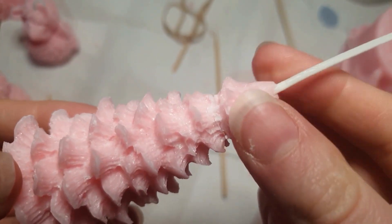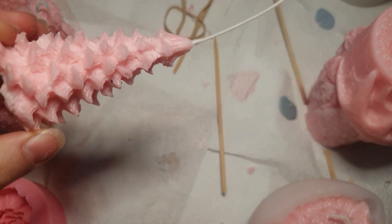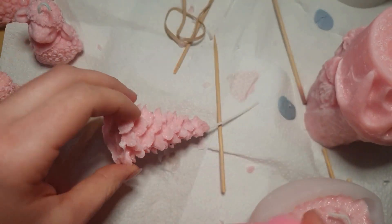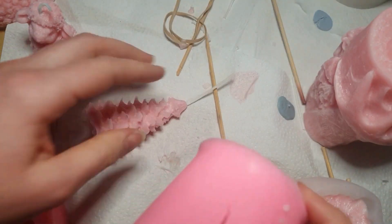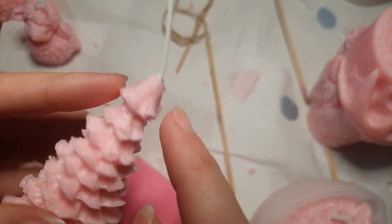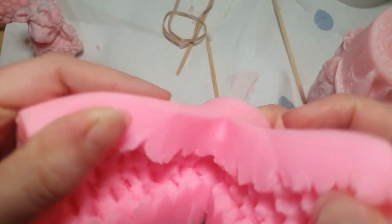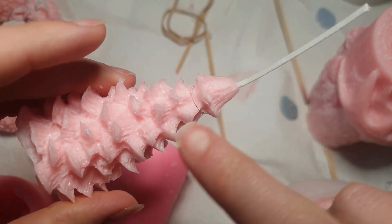If you have a candle that keeps snapping at a certain spot like this one did, check to see how far down you have your mold cut. Because I'm using a hard wax and the mold is already cut, there isn't really a reason why it's snapping other than I'm bending it too much. I just cut down the sides, and now next time I unmold this I'll check the top. If you have a tall mold that tapers inwards — getting weaker as it reaches the top — cut your mold deeper into the skinny part of whatever the shape is.